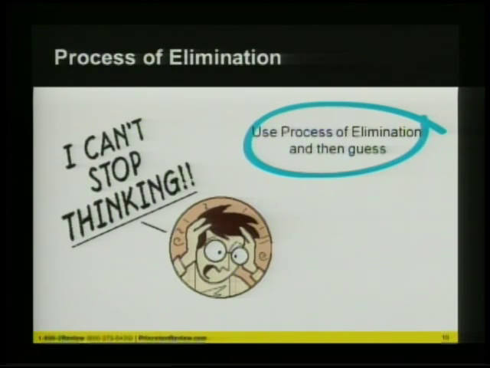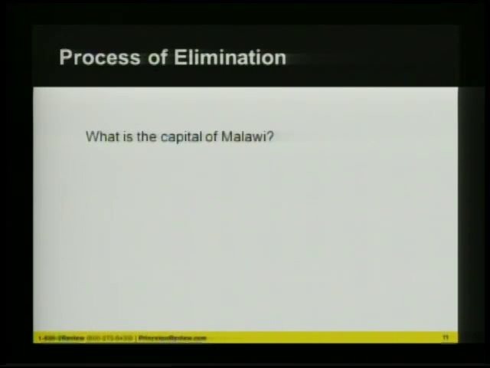A tool that we're going to teach you if you choose to take a Princeton Review course is something called the process of elimination. We call it POE. We use the process of elimination to help us with problems that may have some tricky answers or may be a little more difficult to solve. It increases your accuracy and it reduces the amount of time that you have to take on each question. And so the process of elimination is a good strategy, a good tool to use when taking either the ACT or the SAT. Let's do an example.